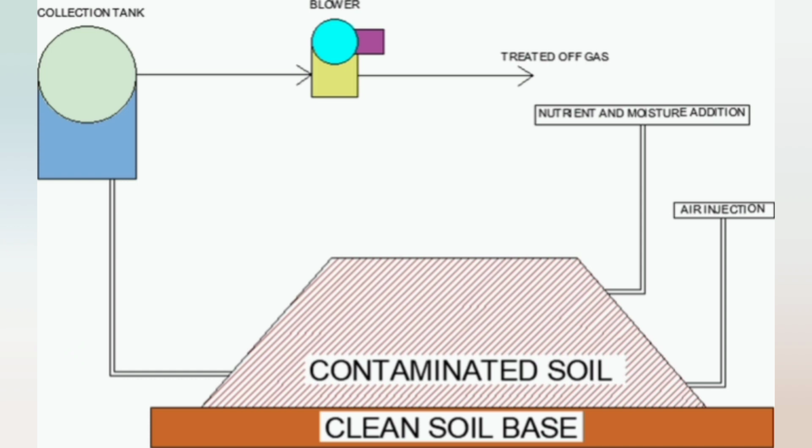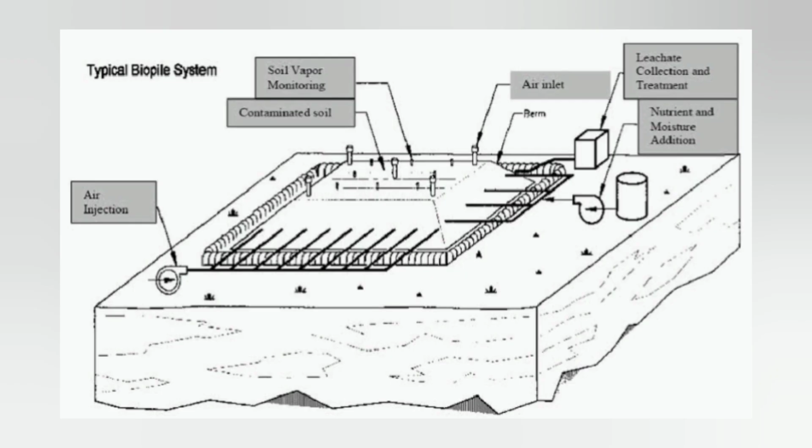To maximize and manage the pace of biodegradation, excavated soil or silt is piled over an impermeable base or pad with aeration. Pads are often designed with a cover and sufficient drainage to manage precipitation exposure, as well as probes to monitor temperature, moisture content, and pollutant concentrations. Depending on the site's qualities and regulatory requirements, optional equipment may include a moisture addition system, leachate collection system, and off-gas treatment.